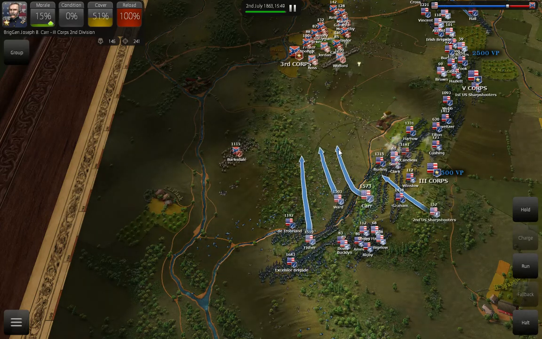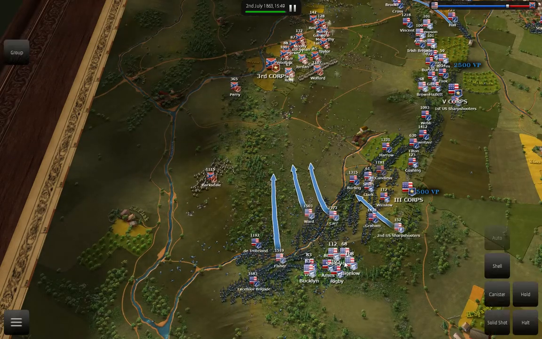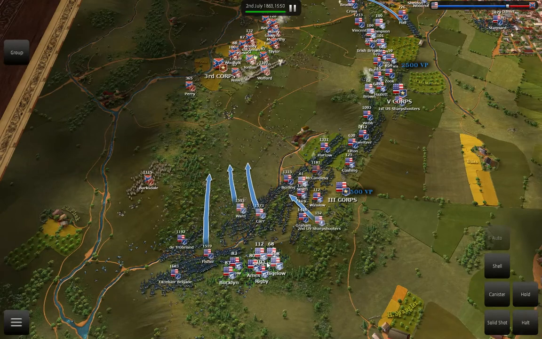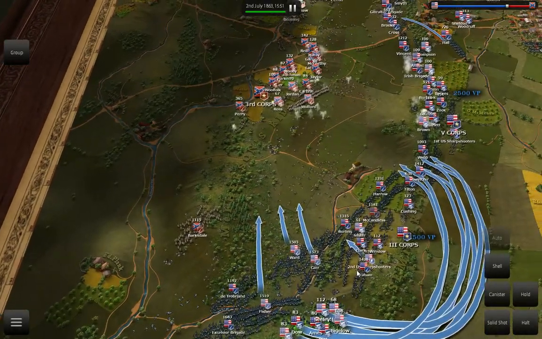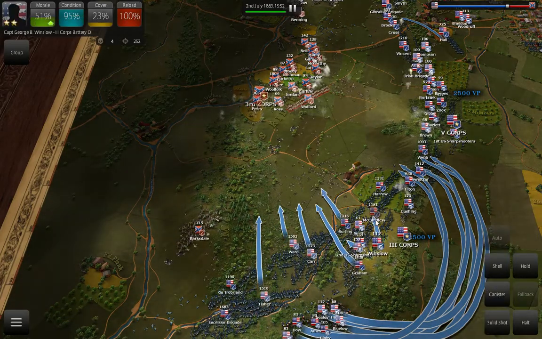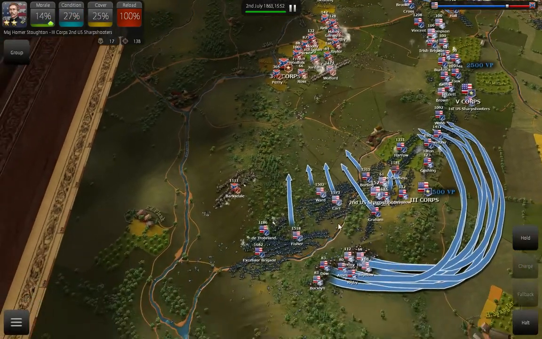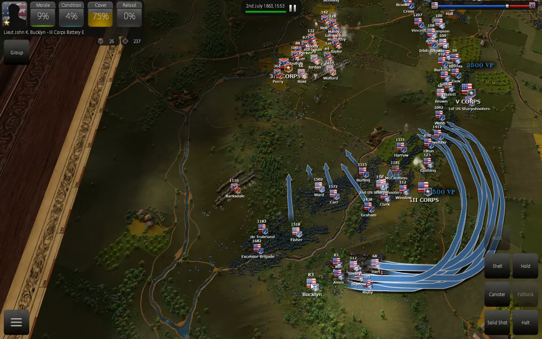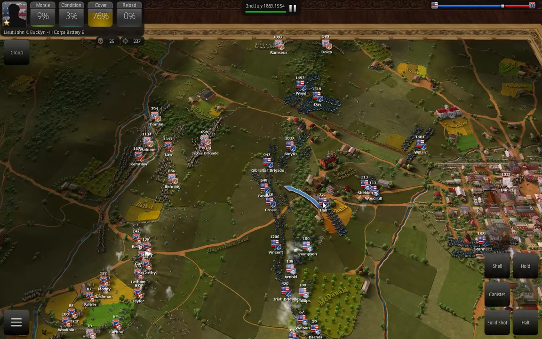Start moving these forces north again. I really want to just keep pressure on them. Take these cannons. I think I'm going to move every one of these cannons right here. About like that. Cannons keep moving forward. Just keep putting a lot of pressure on them. And we're still holding here, although probably not as well as I would like to hold.